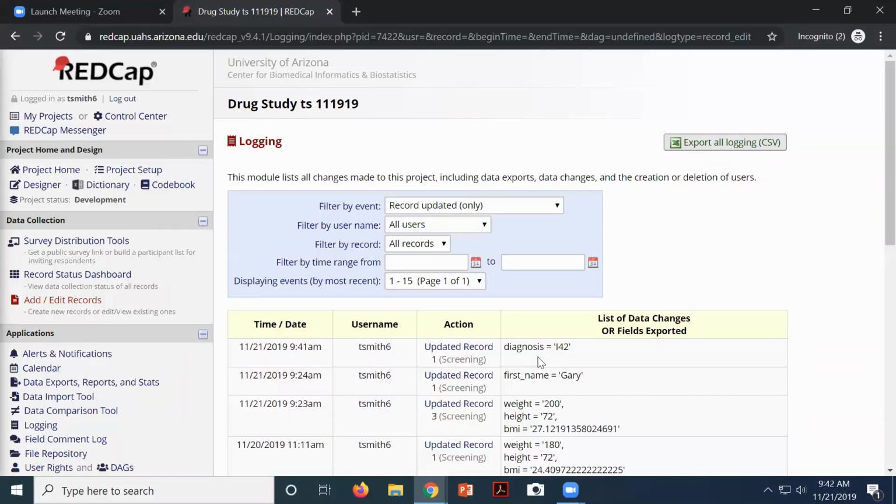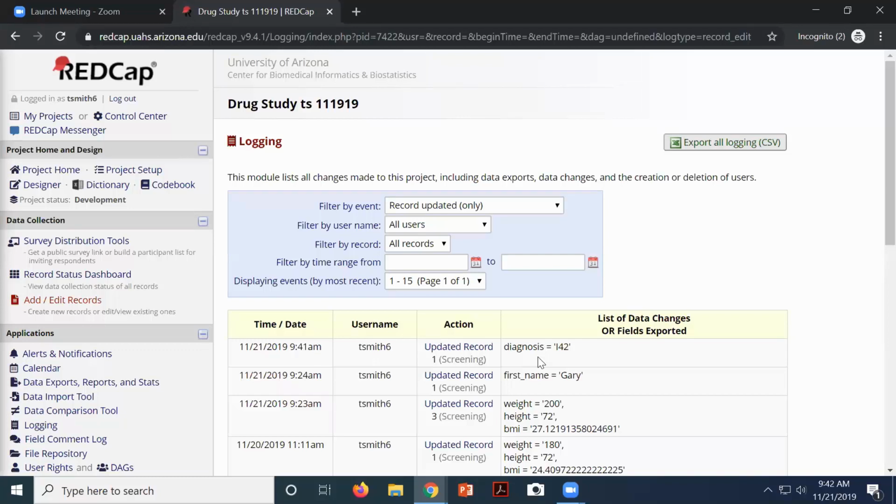Well, it comes in handy in lots of different ways, but one of which is, I had somebody once tell me that some data was deleted from their project. They had a participant entered and some data entered along with that participant, and it disappeared.